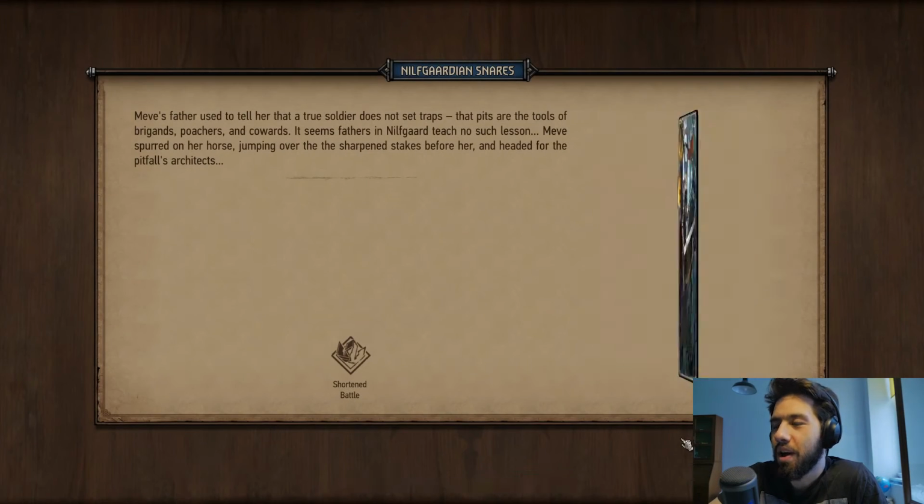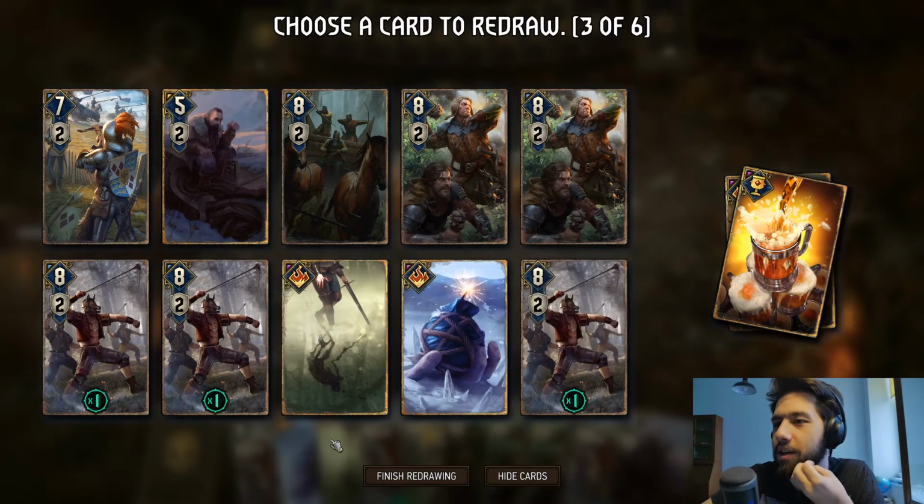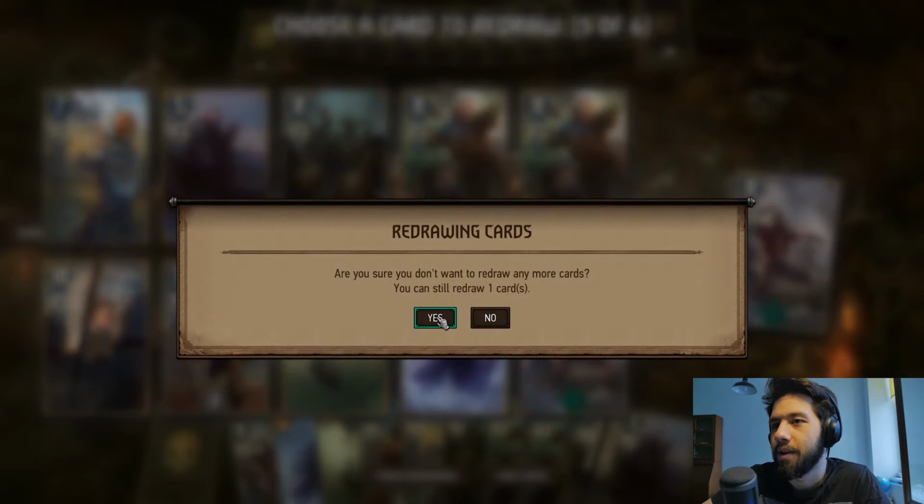We got a Nilfgaard ambush. Okay. My 2 stray bombers kind of busted. I think I keep them. I think 1 stray simulator is enough. Okay. I think this sounds okay.